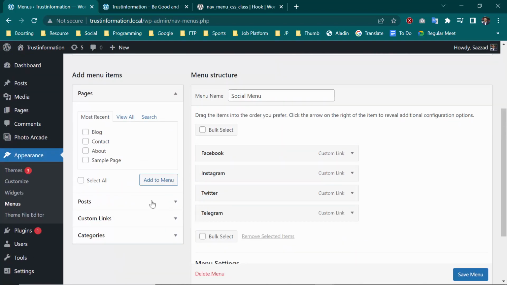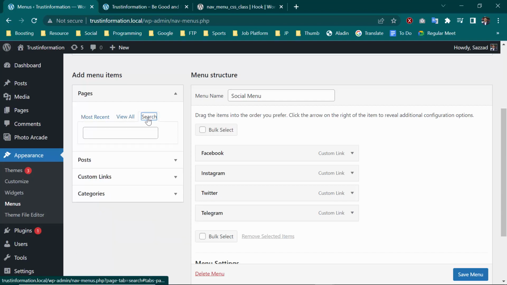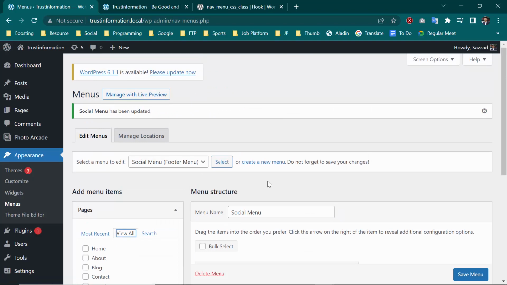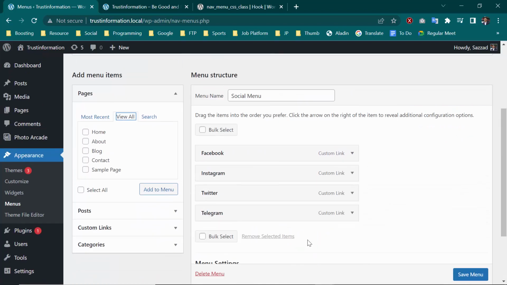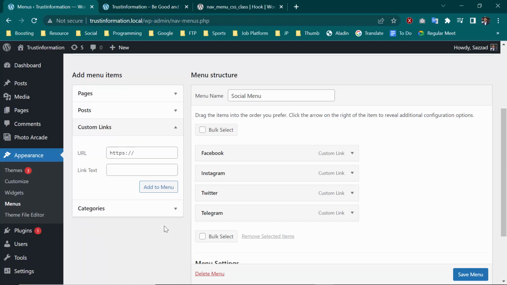So if I add, edit menu. Where is edit menu? If I want to add here a custom link, okay, then to add Snapchat. Okay, back to menu.